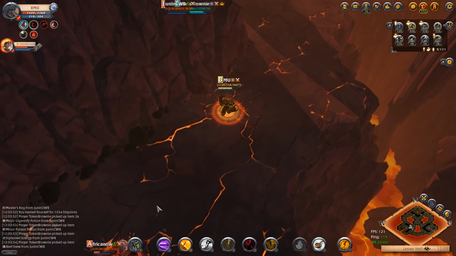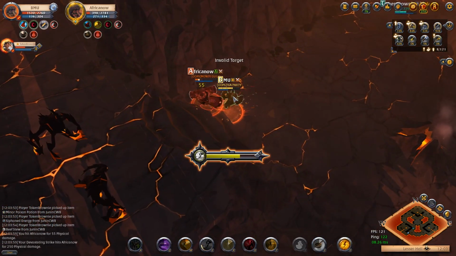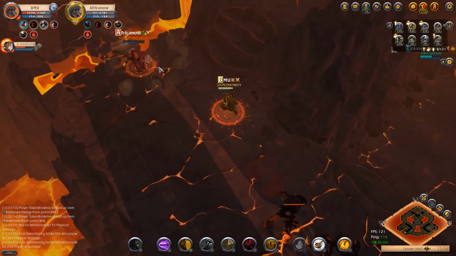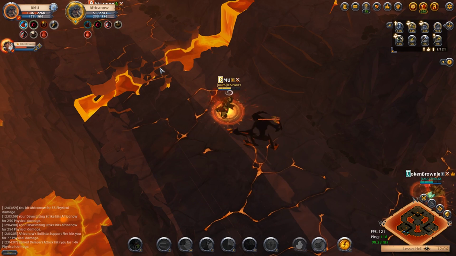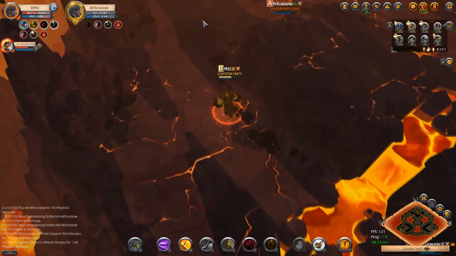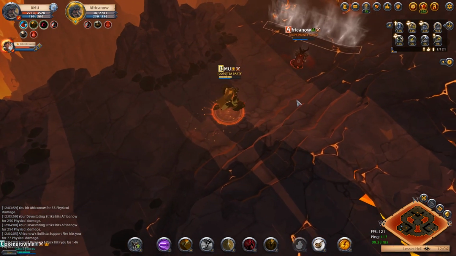Watch your health, watch your health. Yeah, it's good. Oh, he Grovekeeper'd away. He's really low though. Go back and loot. He's going to try and go around. Oh, he's dead.